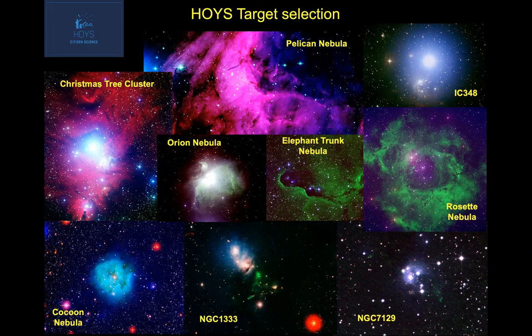It's entirely possible that you are already observing some of these regions, for example, to make fantastic images. And if that's the case, or if you want to start looking at these regions now, you can also produce scientifically valuable data at the same time. That's the basic idea for this project.